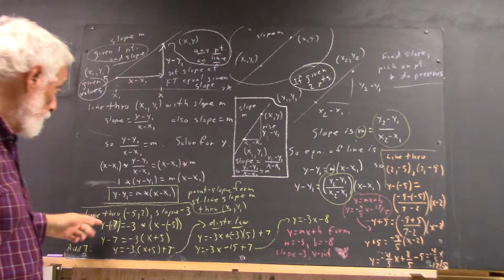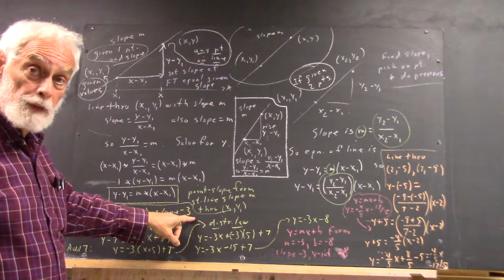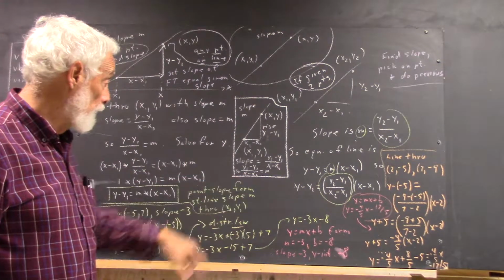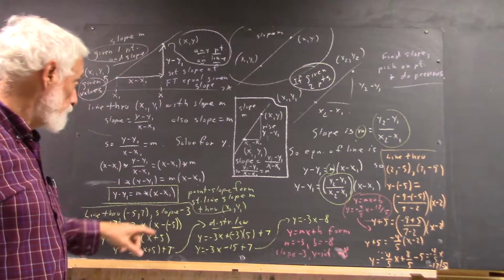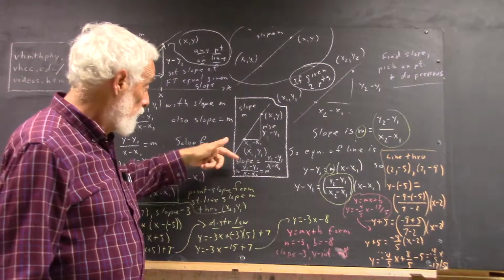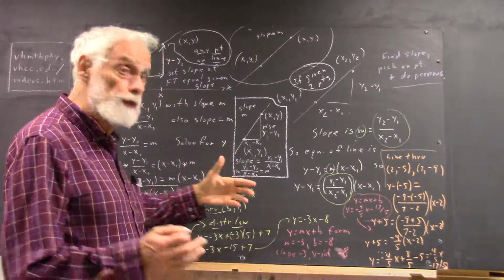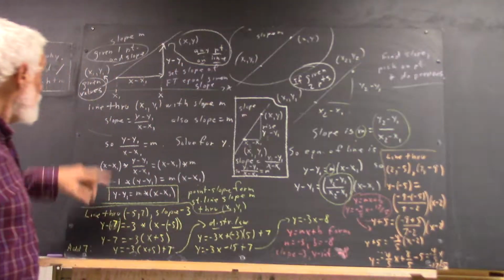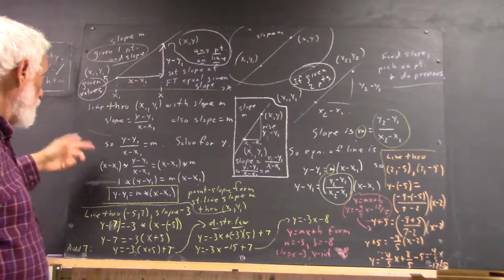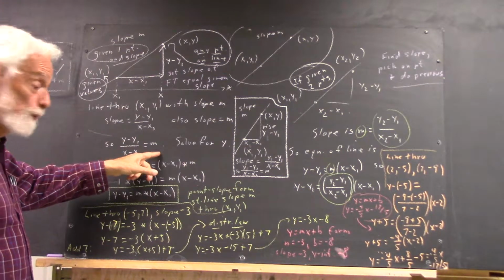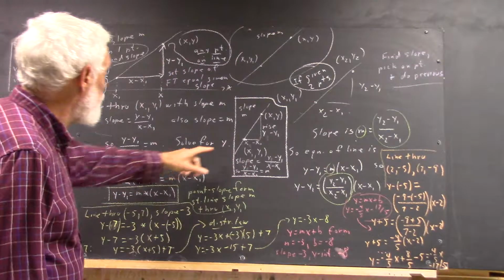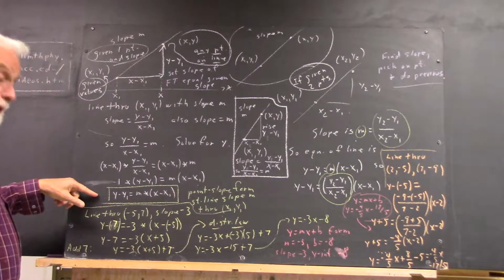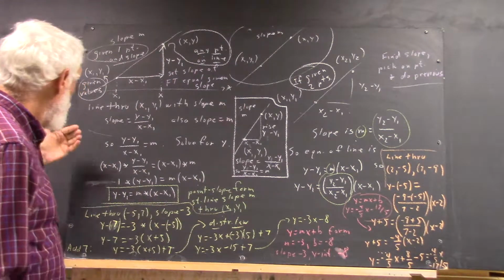Now down here we say, okay, we do a line through negative 5, 7 with a slope of negative 3. We could plug in negative 5 for x1, 7 for y1, and negative 3 for m. We could then solve this equation for y, and we would have the slope-intercept form of the equation. Instead, we run through all the same reasoning, and we get y minus y1 over x minus x1 equals m. Now, I didn't actually end up solving it for y. I stopped at this point, and I'll explain why I did that.